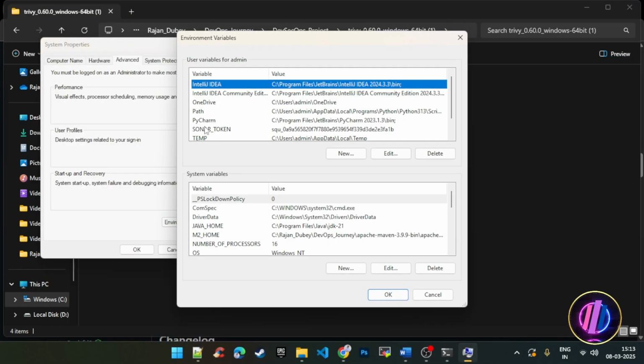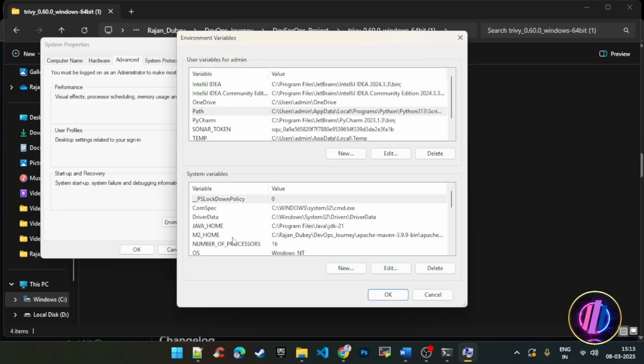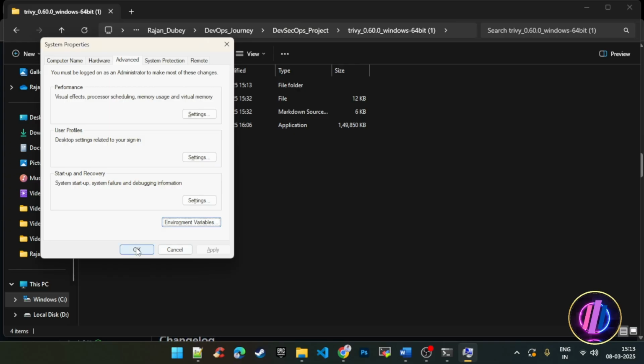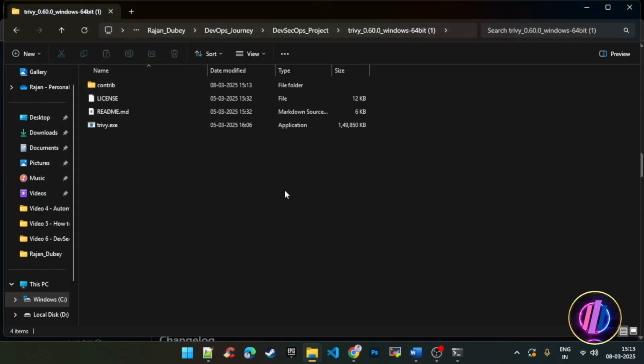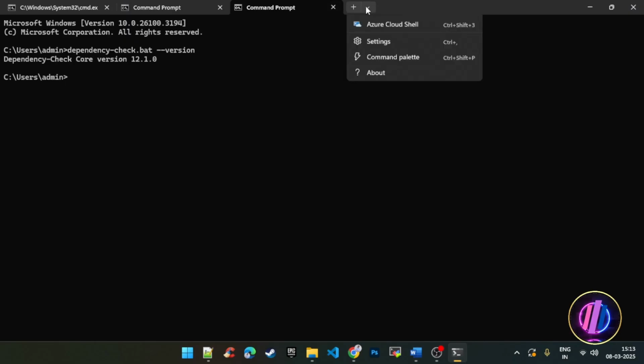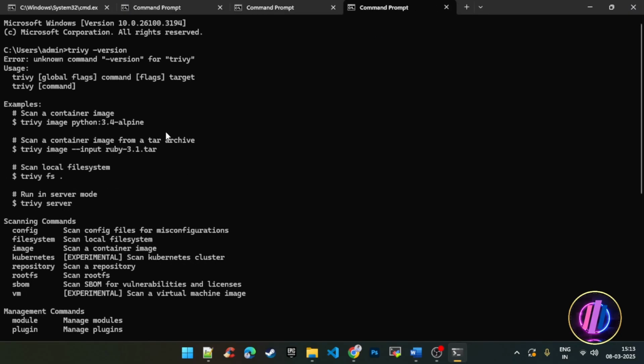Go to environment variable in Path. I have provided the path of Trivy in the environment variable. Now we will verify if Trivy is configured. Okay, as you can see, we are getting output.